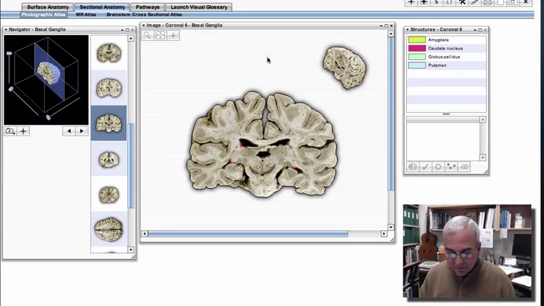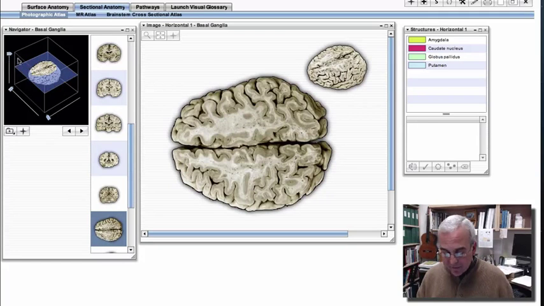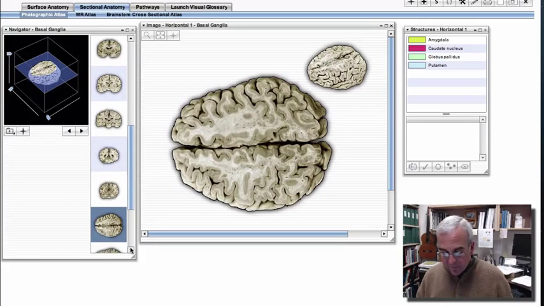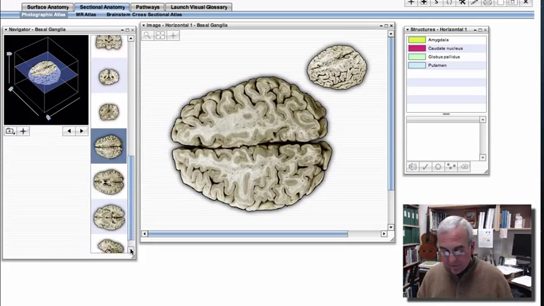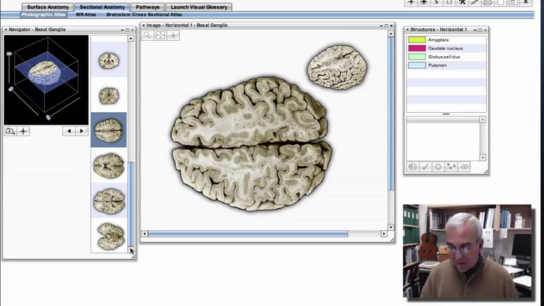All right, now let's go through the same experience, only now in the axial plane. So let's section down from above, and if we enter the hemisphere a few centimeters below the dorsal aspect of the hemisphere, we are clear above the basal ganglia. So what we see is simply cortex and the white matter at the center of the hemisphere.